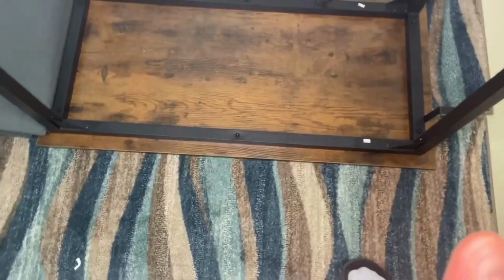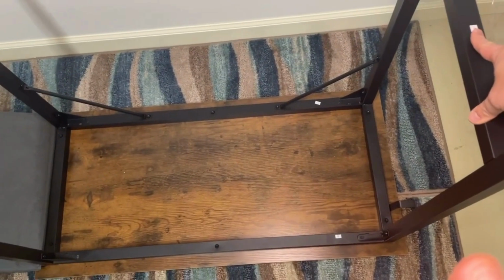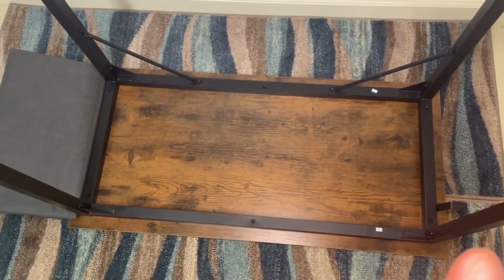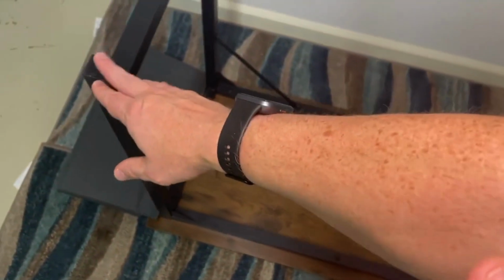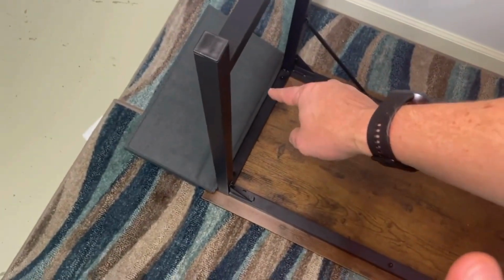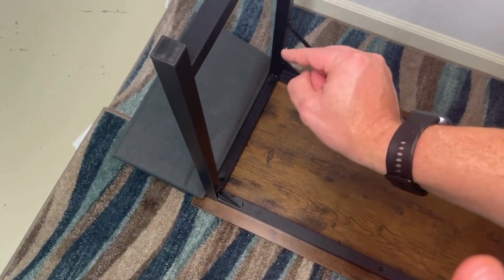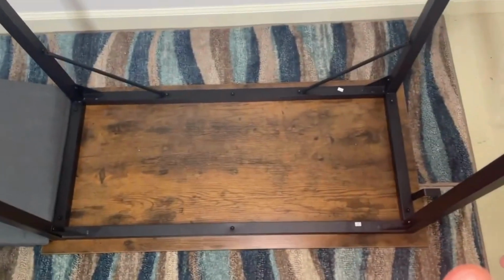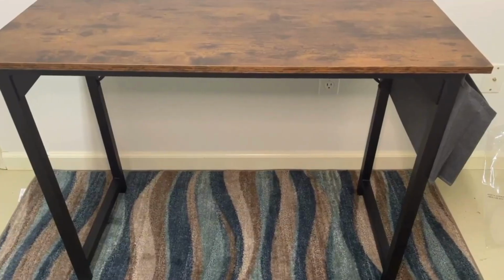You want to make sure also on the side here there is an A. When you flip this over, it's going to show that the A is on this side, and the D is on this side over here. The D is also where you want to put your little side holder thing that holds a few files or folders, things like that. And you have this nice hook over here that you can hook things on. Oh yeah.